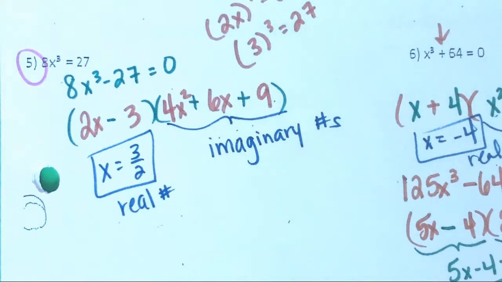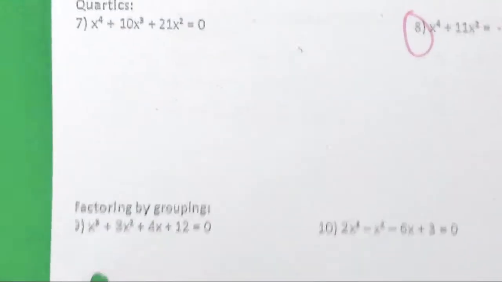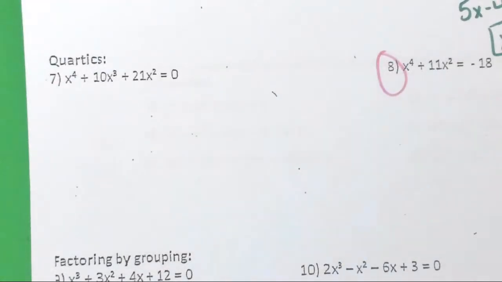Okay, we're going to do the cortex section, and then if it's okay with you, I think I'll go ahead and let you work, because I just think if I say the cubes, the cortex, and the factor in my grouping today, it'll just be too many things. So I think we'll save the last part for tomorrow. Okay, we'll do the cortex, though. Let's start with number 7. 7 is actually really easy, and it's terribly annoying.